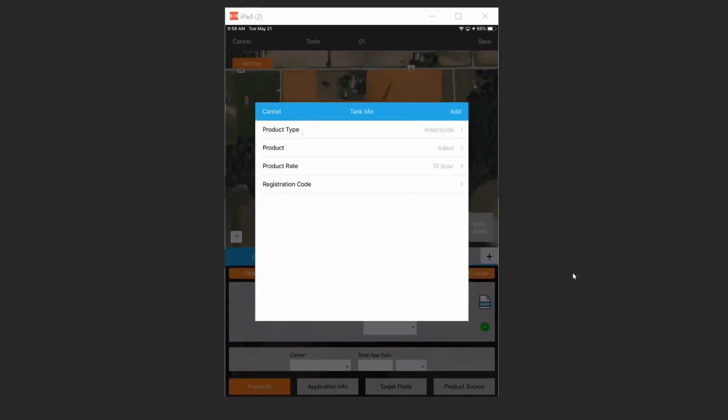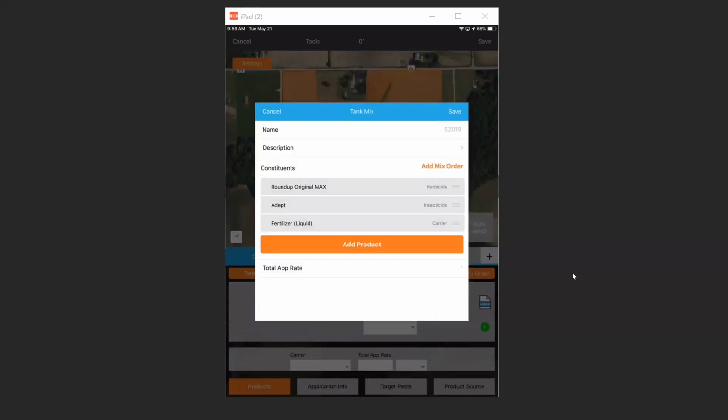And here's my point. I'll just do 2 of these for the sake of time because I think you'll understand where I'm going. I'm adding in my 2 different products, and I would add in my 3rd one for my disease. So I've got 2 in here along with the actual carrier, which in this case is liquid fertilizer. So you set this up before you go to the field, everybody, and this is going to show up for you automatically, so you don't have to do this populating of it in the field.